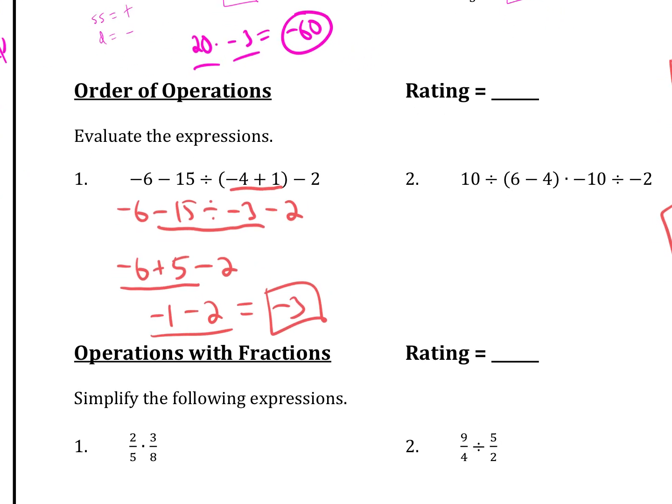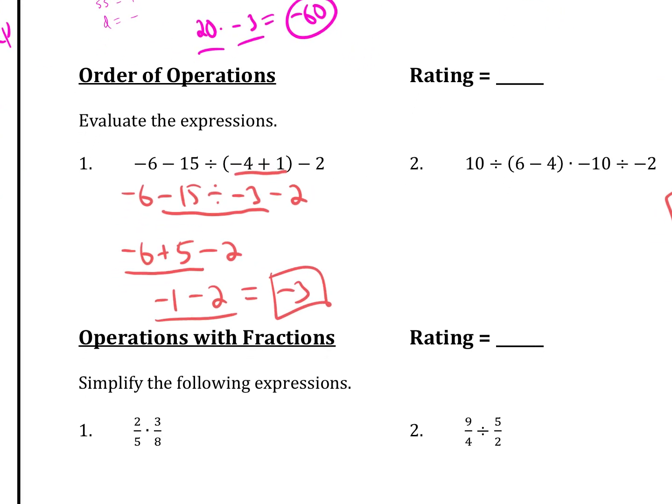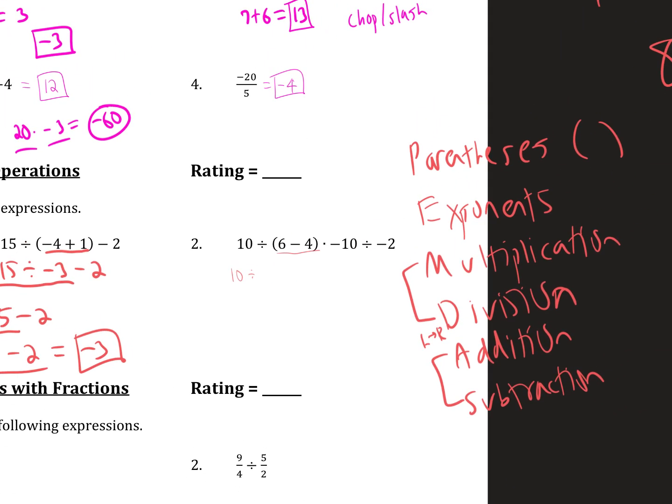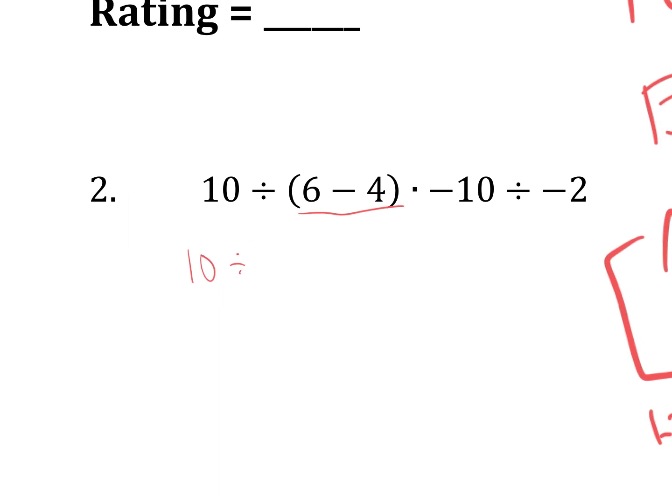Very cool. Nice. All right, how about number 2? Any parentheses here? Yes, we got 6 minus 4, so let's do that. You always do PEMDAS, you always start at the beginning every time to make sure you got all the things that go together here. And I like to go step by step to show my work to make sure I didn't miss anything, okay? What's 6 minus 4? 2. And when there's a single number in the parentheses, you don't really need the parentheses, so that's good to know. So my times negative 10 divided by negative 2.